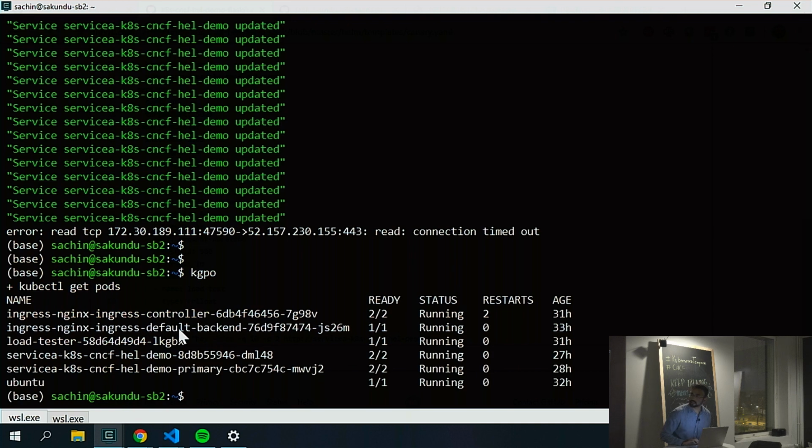So in this case, there is a load tester which is running. I am running this pod called load tester, which is acting as a load tester. You can run anything you like, as long as in the spec you provide how to run your test. It doesn't matter what the method of doing it is.